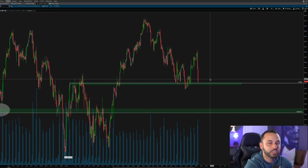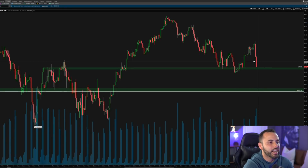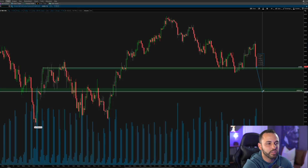And that is very similar to where the Nasdaq barely held on to that 13.7. If we zoom in and look at this level, I think if we give up this 4380 tomorrow, it's the same sort of concept. You move very quickly down to the 4265 on the ES. So, similar charts on the Nasdaq and the ES.